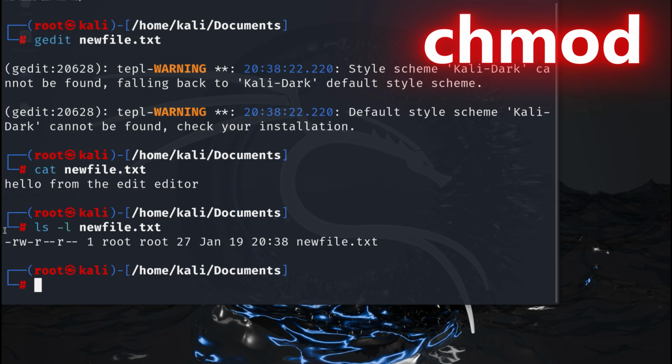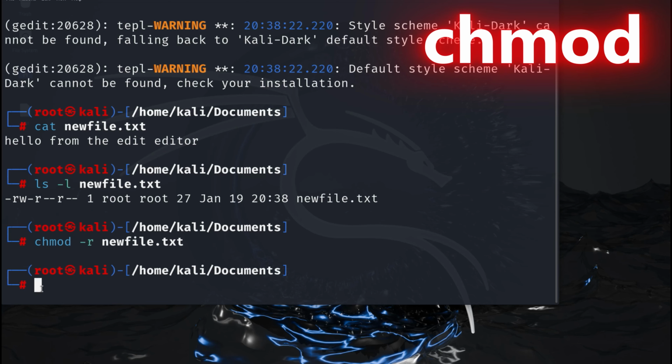So here we have read, write, write, write. Let's change its permissions. So we can do chmod -r newfile.txt.